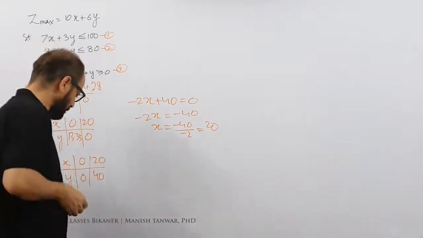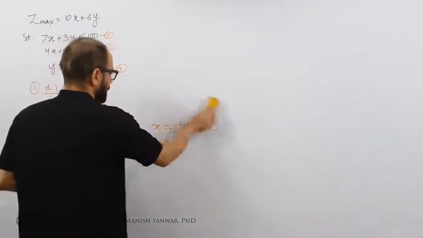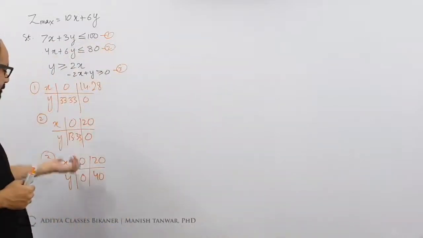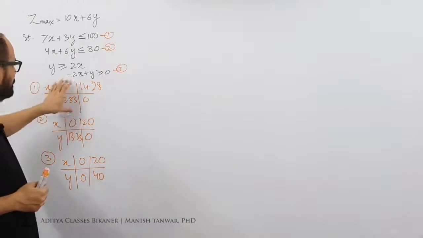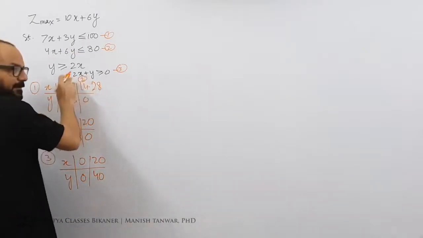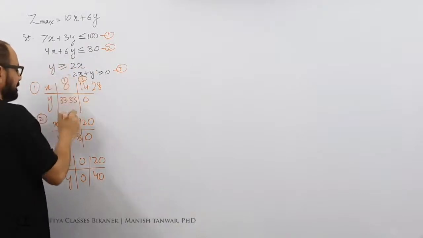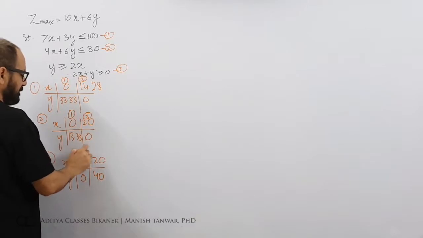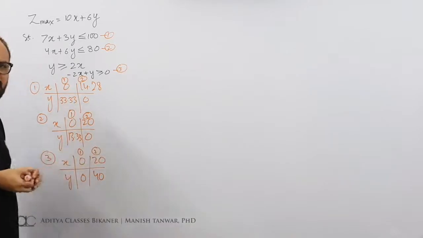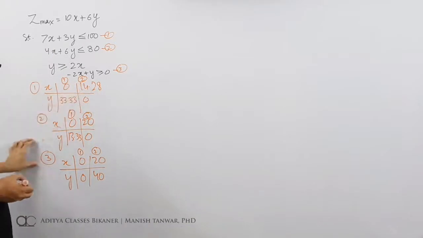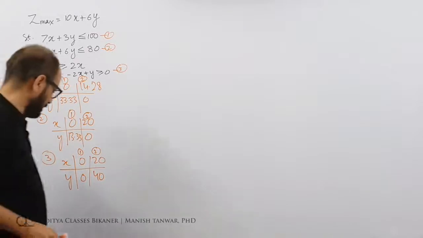So these are my three constraints and three sets of points. First point, second point to give me the first constraint, first line rather. First point, second point to give me the second line. First point, second point to give me the third line. So for the first constraint I have 2 points, for the second constraint 2 points, for the third constraint 2 points. Now let us get on with our graph.